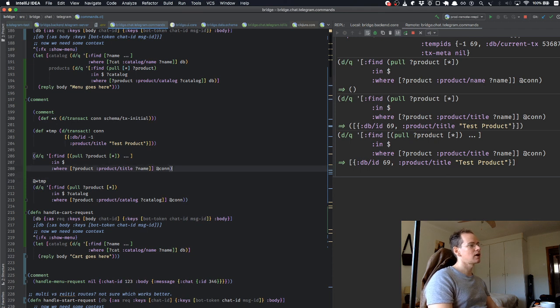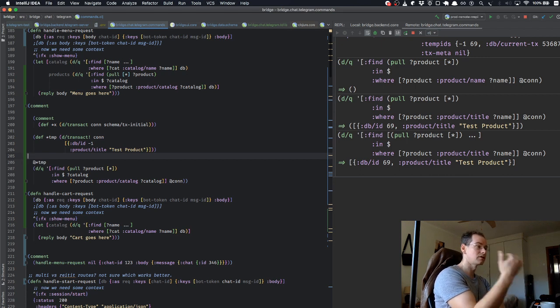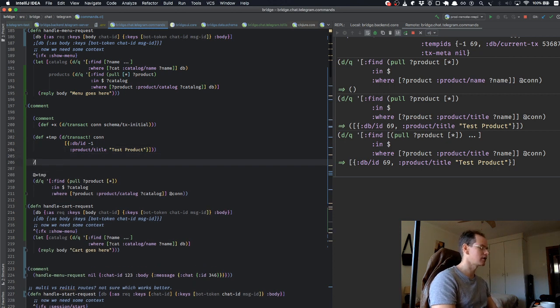Beautiful. Okay, so now we need a way for, and this is how a lot of development goes for me, I'll start by building out one little piece, and I'll realize I need a way for store creators to manage their products. Now this has been on the roadmap for a long time, but I just haven't gotten around to implementing it, because typically I would just go create their products manually. So let's just add a way so that customers can message the bot something like product new or new product, something like that, and then they can be prompted to go through a state machine where they can create a new product. For now, I'm just going to make a way to type new product and some title, and we'll deal with the state machine later.